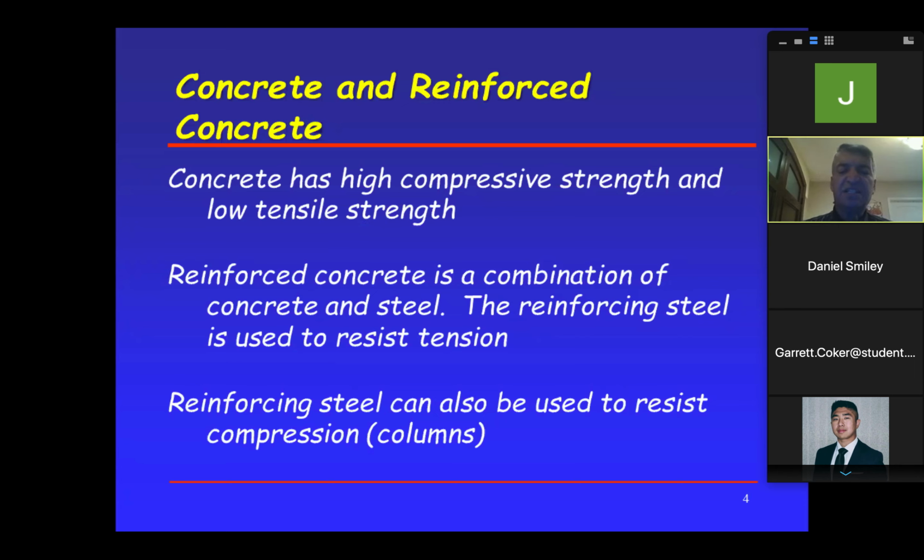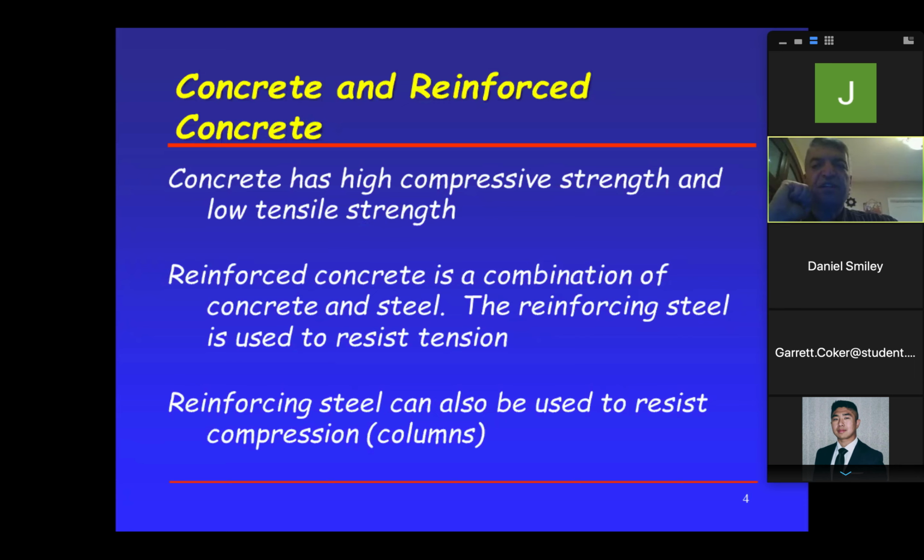Now, I just said concrete is strong in compression, weak in tension. Does that mean steel is strong in tension and weak in compression? No. I used to tell the student to wait a little bit. I used to wait till we get to the column chapter to answer that, but let me answer it now, and then we will talk more about it when we get there. The answer is no. The steel is strong in tension, and it's strong in compression. We will illustrate that when we get to the column chapter.